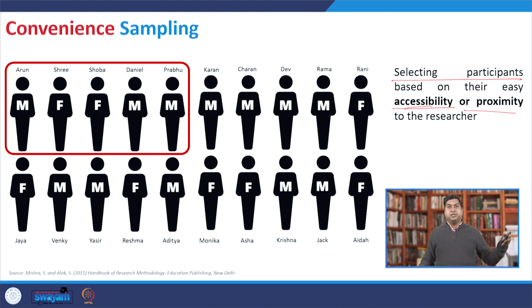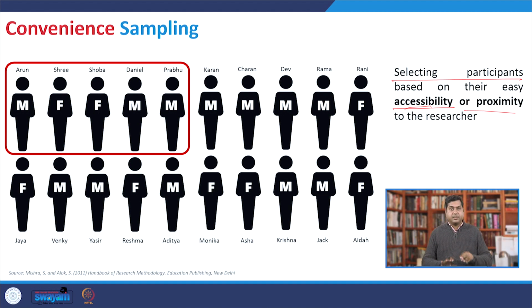directly reach them and collect the information, that is not going to serve the purpose, because there might be different opinions: students who are just starting the course and those who are completing it will definitely have a different perspective towards the subject. So in such cases, picking based on my convenience will not work. Even if you take the entire student base, I can still do convenience sampling, where we pick a known person from each particular group.